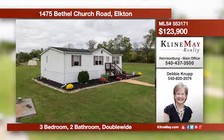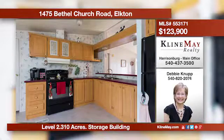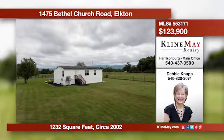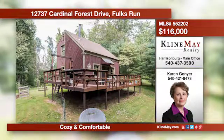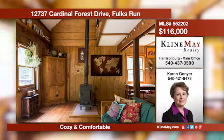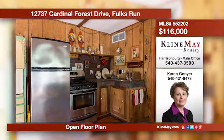Why pay rent when you can own your very own home in a country setting on 2.3 acres? This double-wide offers a split three-bedroom floor plan with two full baths, an eat-in kitchen, and a living room with vaulted ceiling. Over two acres of level ground provides plenty of room for a garden. Bring a good book and curl up by the wood stove in this sweet cabin. Enjoy the peace and quiet of the woods. Invite friends over to sit around the fire, play horseshoes, or gaze at the stars. Call Karen Gagnier for more information.